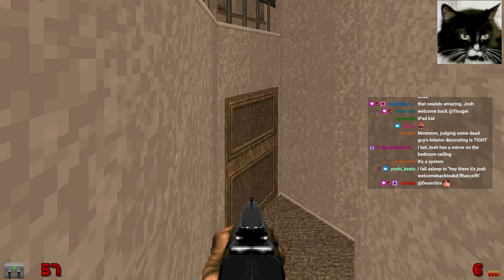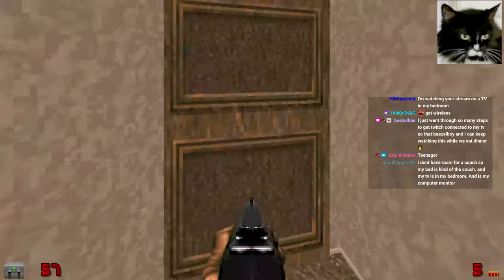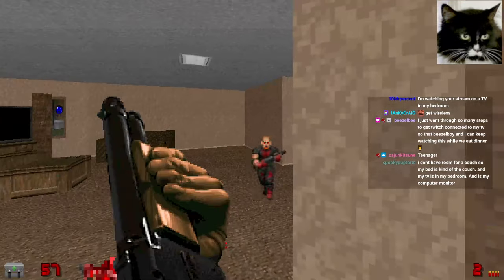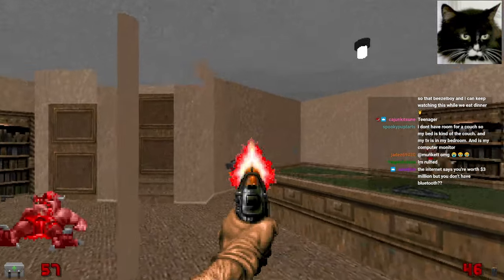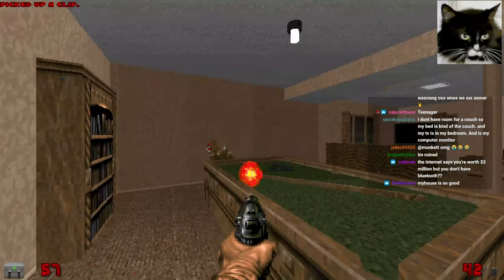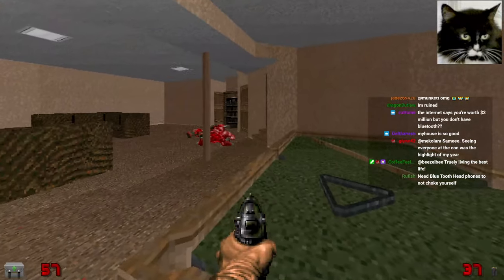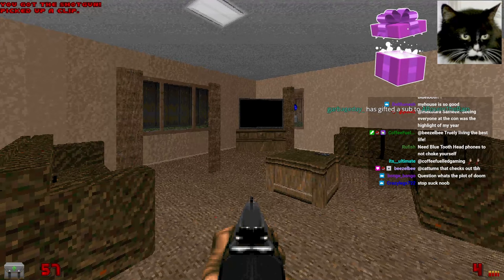Judging some dead guy's interior decorating is tight. Yo, that's just... Game, please. And I don't know how I feel about the downstairs TV either. Like, this is the one that's in the corner like a nightmare. I guess it's not that bad. I don't know. What do we think about this setup?